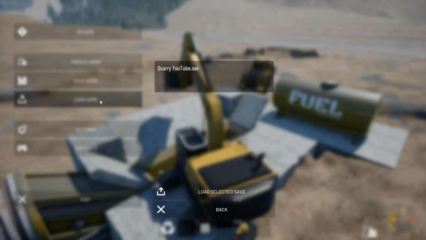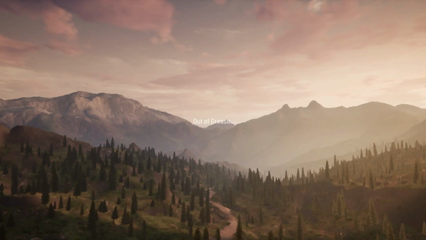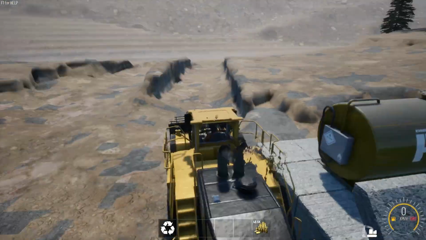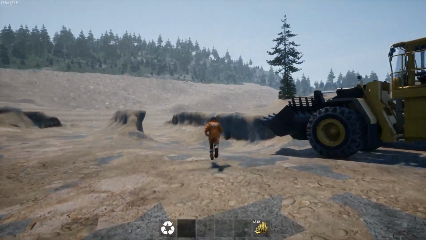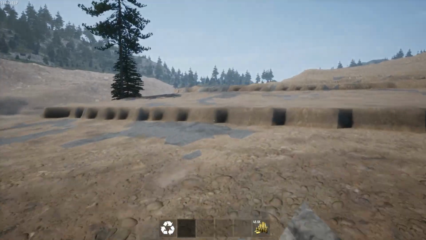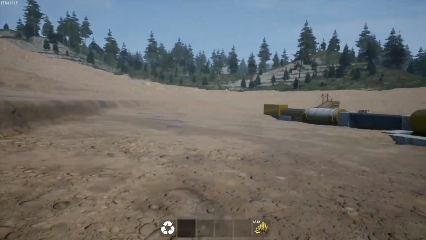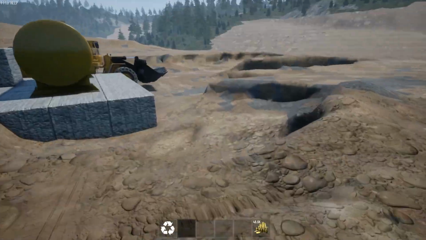Right, now let's go load game. I don't think it's auto saved yet. Next time we should, where are we? I think we're going to be back where we were when we very first started. Lovely. Alright, let's have a look. Just thinking, should we dig out up here? But there's really not much coal. I think the coal is going to be like here.